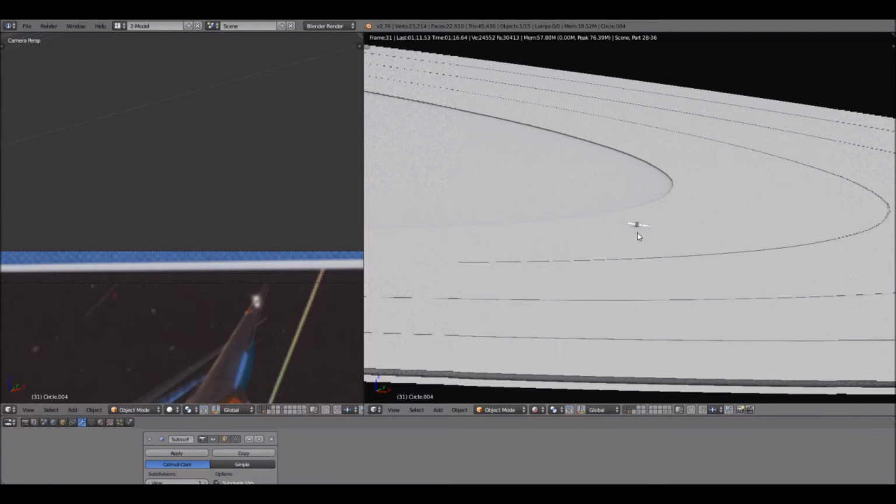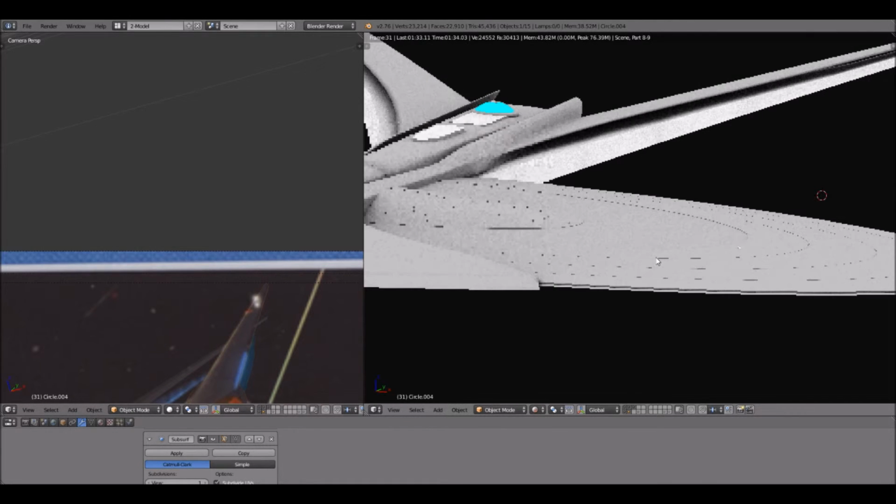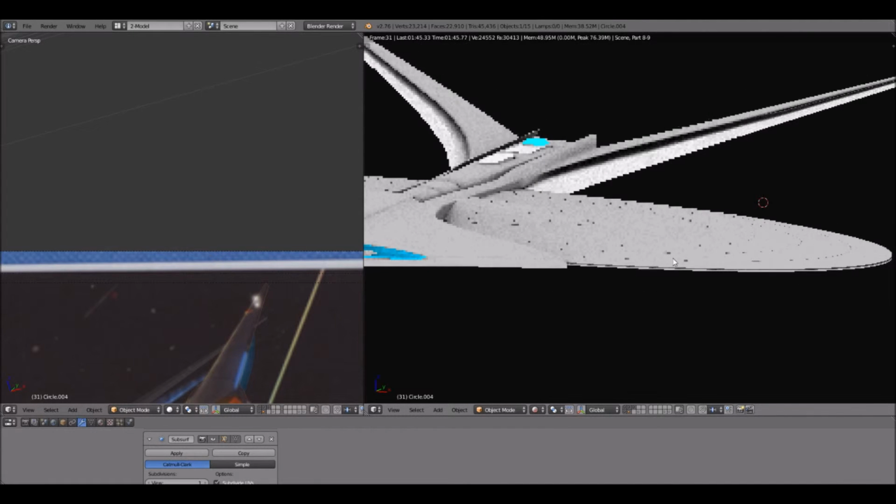Zoom out a little bit more. A little bit more. And a little bit more. Yeah, you can get an idea of about how big this ship might be. Now that's just a place marker. The scaling may still need to be adjusted a little bit because now that I'm looking at it, it looks like that might barely make this saucer section as big as a Galaxy class. I don't know, maybe. Well, what are y'all's opinions?